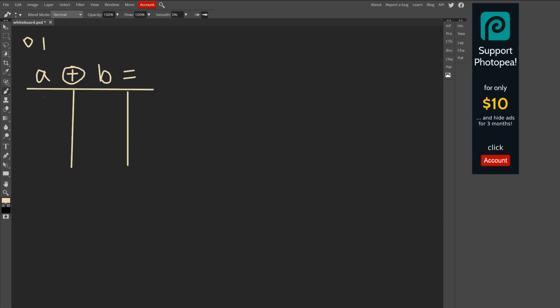If we have 0 and 0, then the output is 0. If we have 0 and 1, they're different, so the output is 1. 1, 0, output is 1, and 1, 1, the output is 0. So basically, every time that A and B are different, we output a 1. If they're the same, we output a 0.